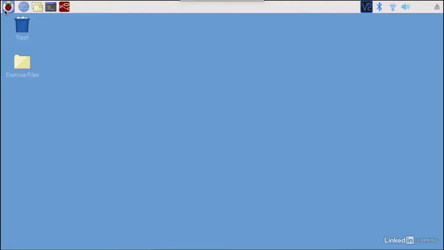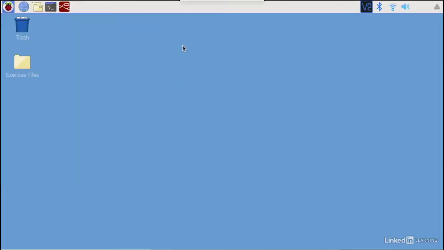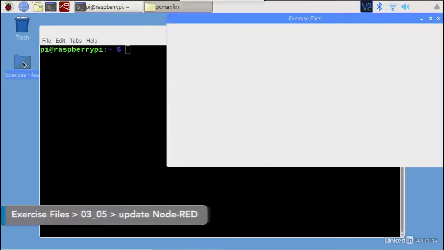The Raspberry Pi comes with Node-RED already installed, but you'll be happier if you update the installation. In order to update your copy of Node-RED, you'll need to open up a terminal window and then use a command that I've included in the exercise files.